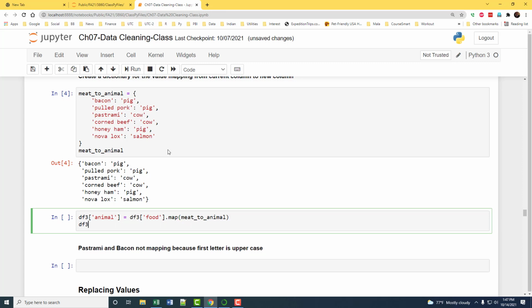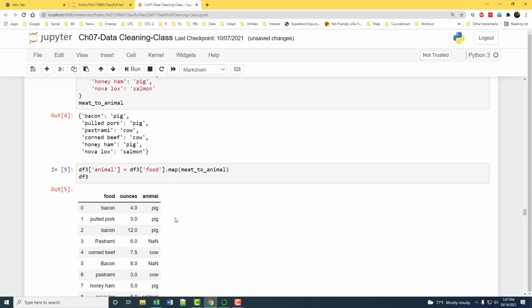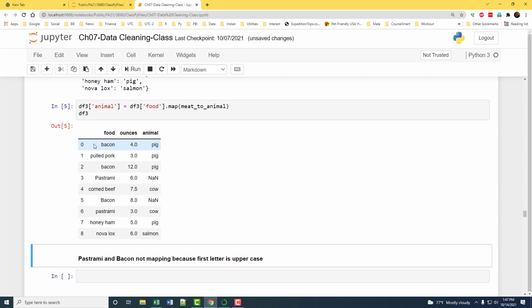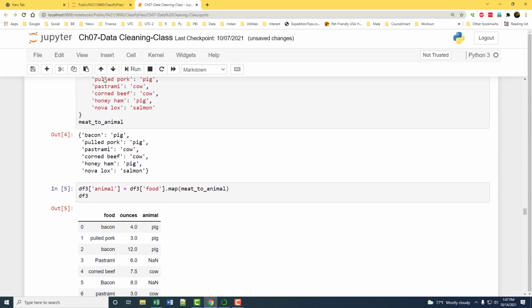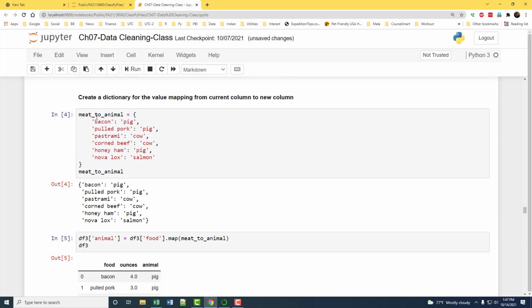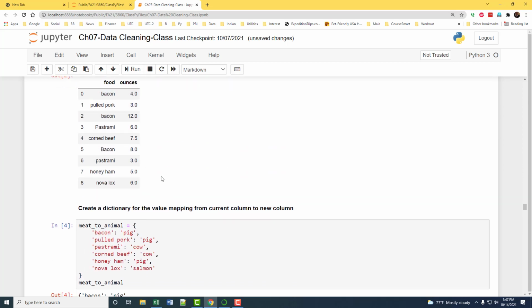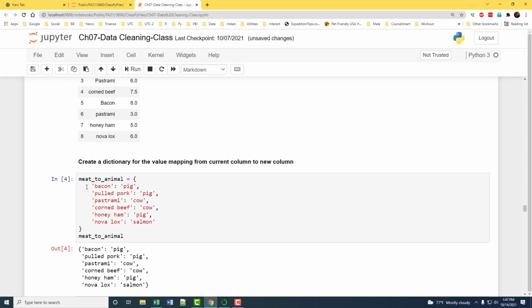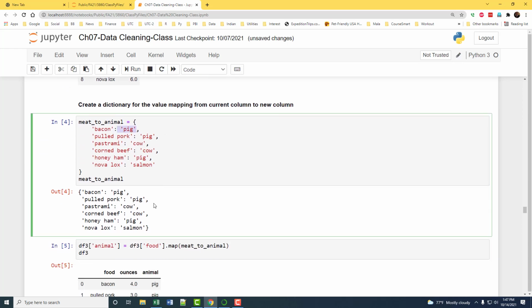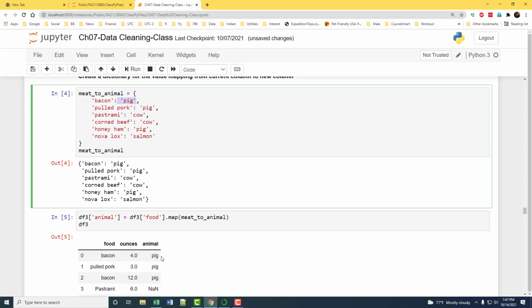Okay, so now let's print that. Now it's matching each food item. The first row is bacon, so it goes through this dictionary. Here bacon is the key, and then the value is pig, so that's put as the value of the animal.